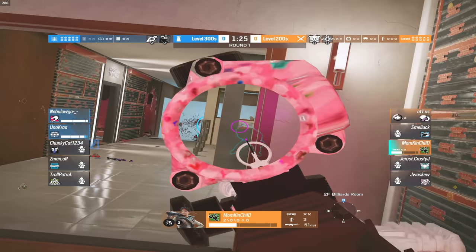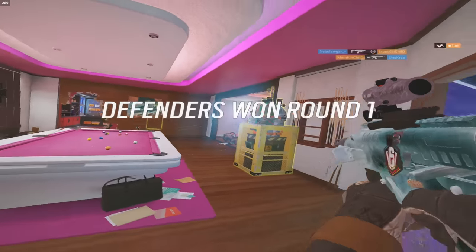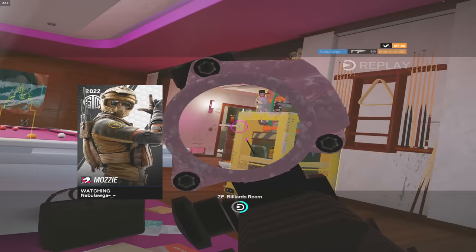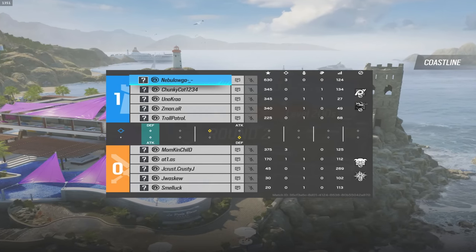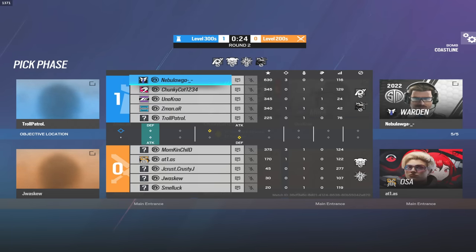1v2 here as he swings, trying to kill the Doc who's on base, and he'll actually grab that kill. Here comes Nebula on the swing, and wow, what a great flip coming out from Nebula to take out the Amaru, and Atlas actually taking out himself. Unfortunate. Looks like he fell off the roof there, and well, either way, that's going to be round number one to the level 300s.